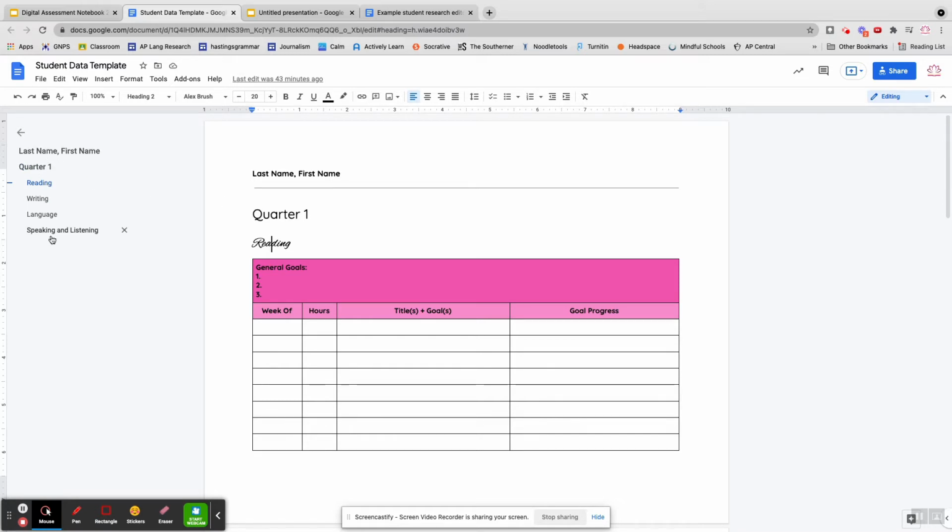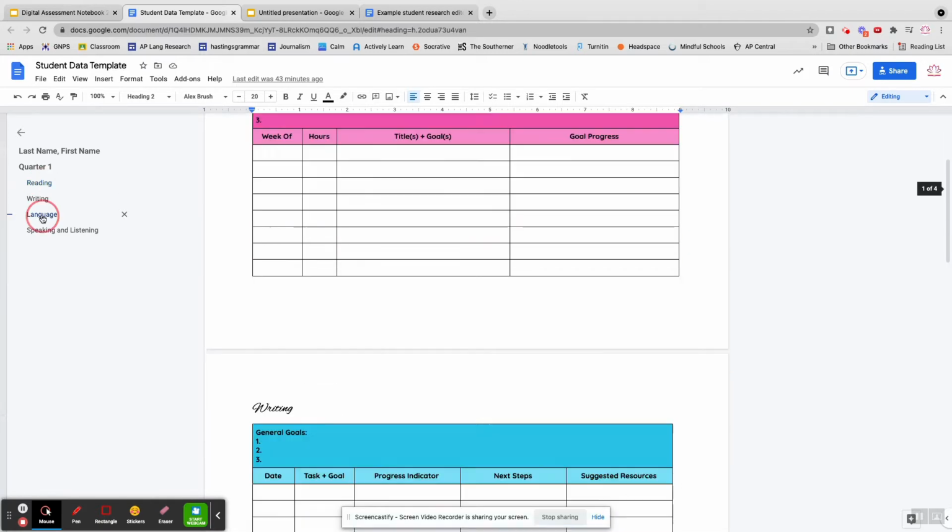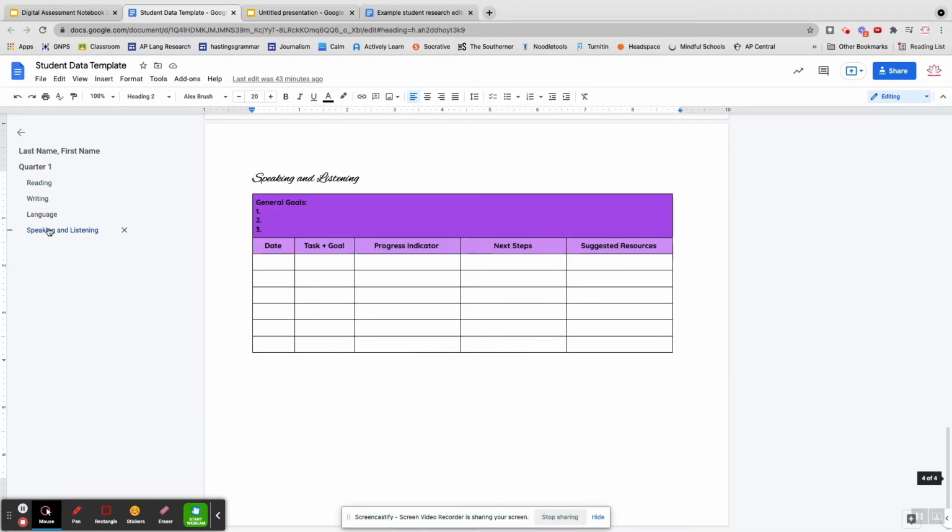I really like the outline view because then you can just click into very easily where each of these are, so you don't have to spend so much time scrolling. That's really going to be helpful when we're in quarter 4 and we want to be able to go back and look at other quarters, or we don't want to have to do as much scrolling. So I do recommend the outline view, which you can get here, just show document outline.